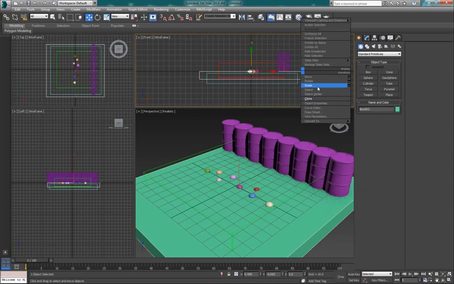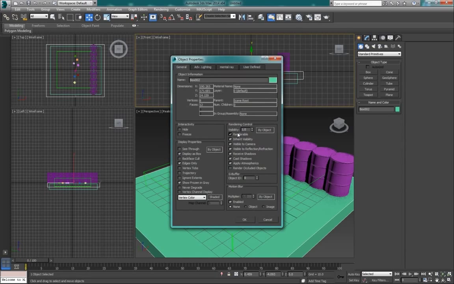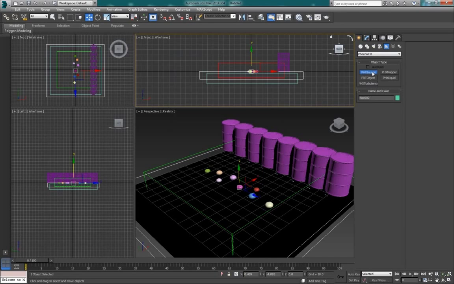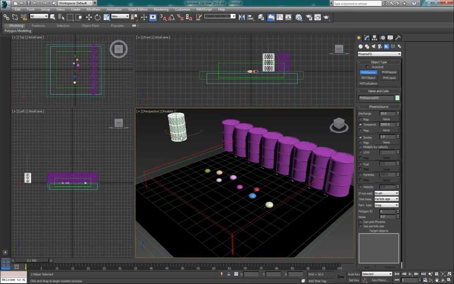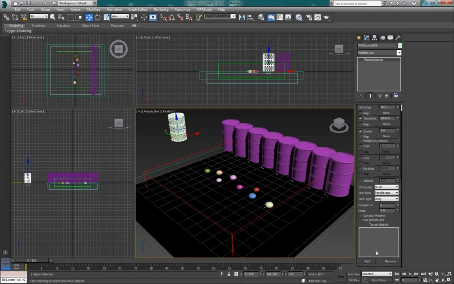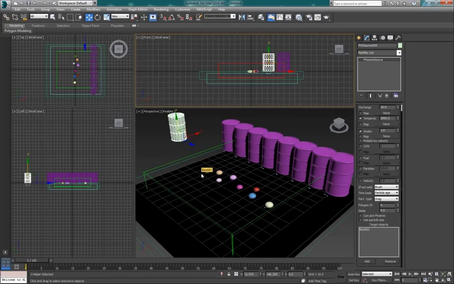Just going to make it display as a box and not renderable. And I'm going to use a brush source in order to create a thin layer of smoke on top of the solid ground, and this will help us get also more realistic effect on the simulation, and this way the explosions will interact with this smoke and they will draw it in as they rise up, and they will also create shock waves on it at the moment of their explosion. So you will see the effect finally, and I think you will like it.